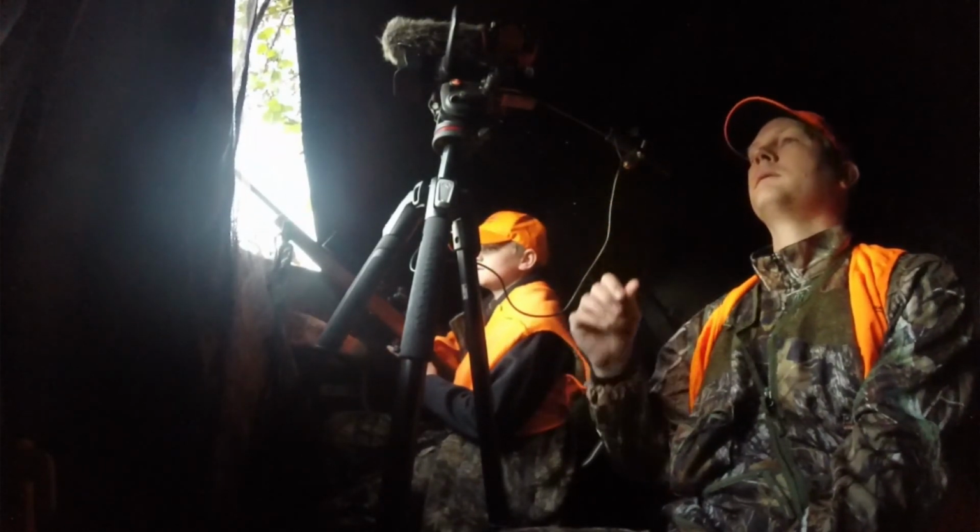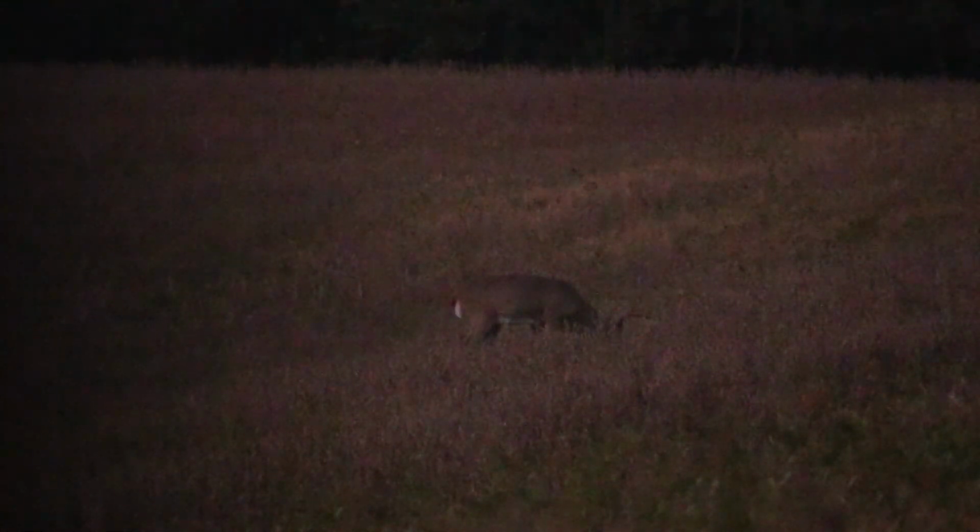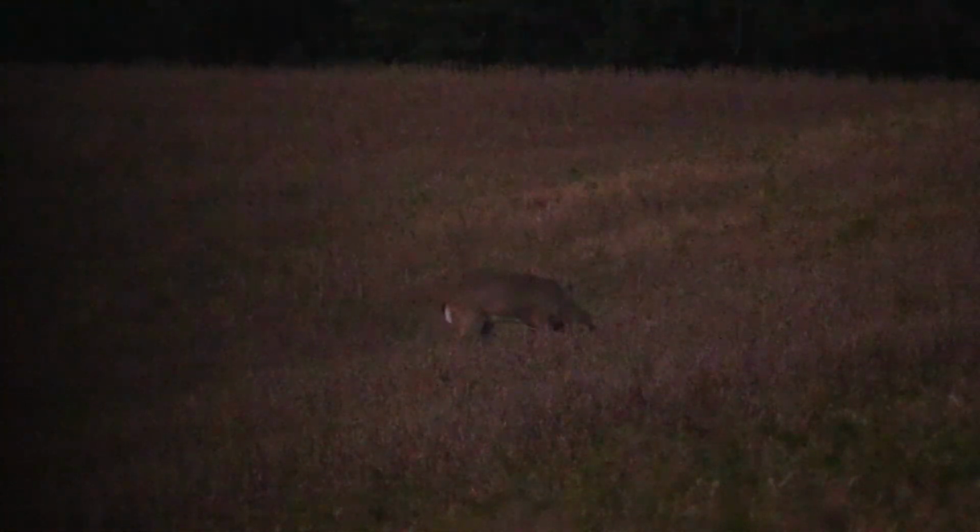We tried to have him stand up and get a shot by extending his shooting stick, but he never felt steady, never really could get a good bead on the deer. So that's the reason he was never able to get a shot at that buck. That buck finally worked his way up the hill, was standing there about 120 yards, maybe even closer than that, broadside. I could see it perfectly in the camera. The camera was picking up more light than his scope could or my binoculars could. I put my binoculars up and all you saw was fuzz. You couldn't really make out the deer. He blended in so perfectly with the beans.